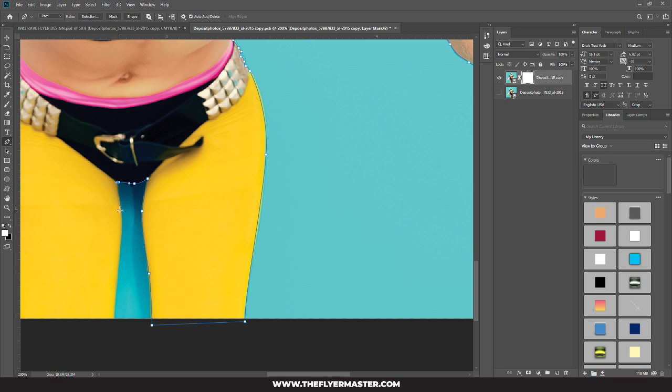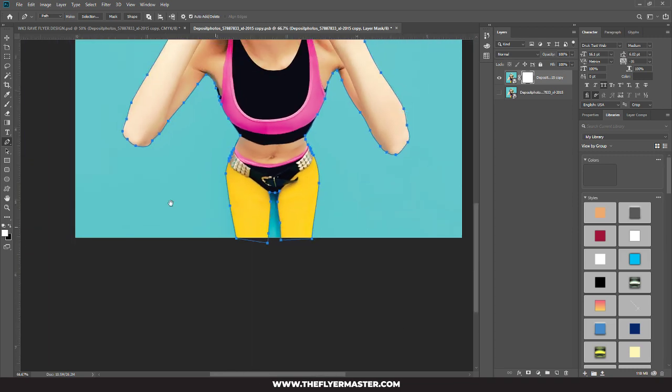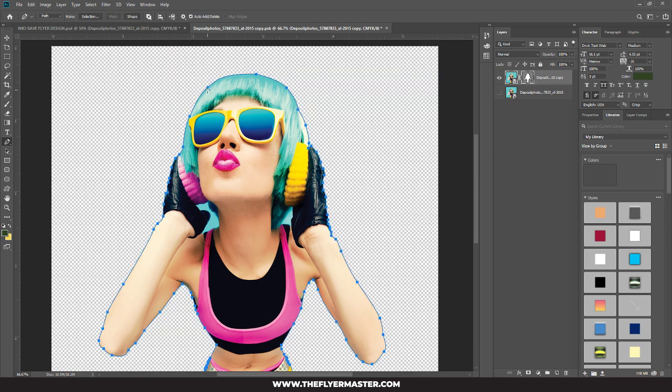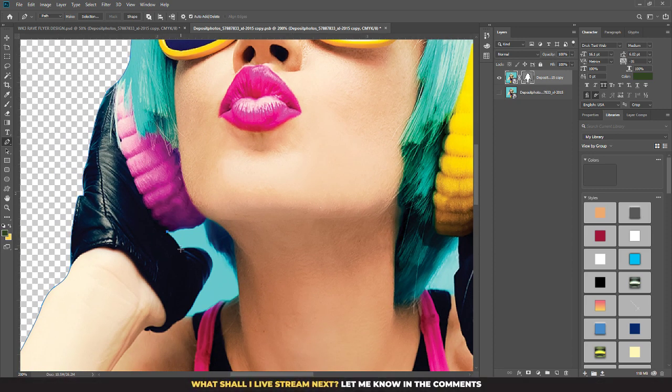I don't have to do this little bit perfectly because I think she's going to be behind the text. So we are there. We might have to touch up the hair in a bit. That's looking pretty good. So let's get rid of that, delete layer mask, and we'll make this into a mask, and at least then we can tweak these if we need to, and nothing's permanent here. Realistically the background colour of the actual design will be a similar blue, I think, and at least if there are any discrepancies with this cutout, it's not going to be too noticeable.